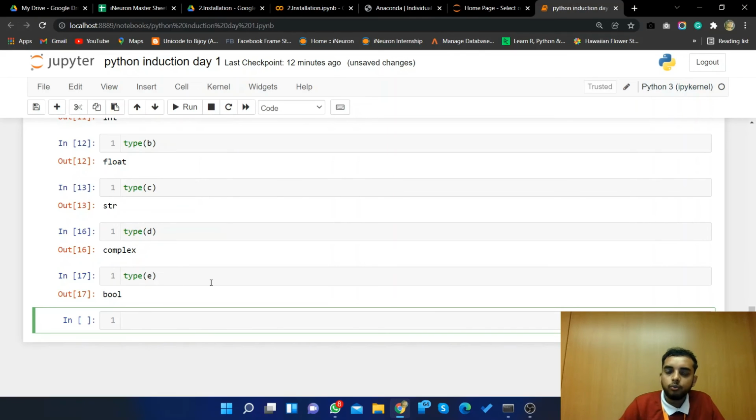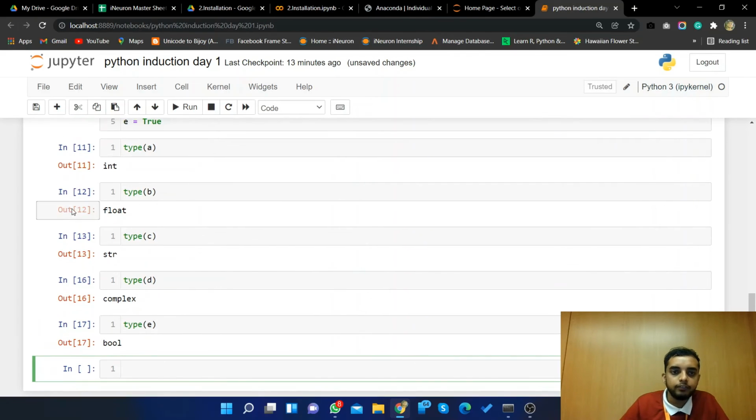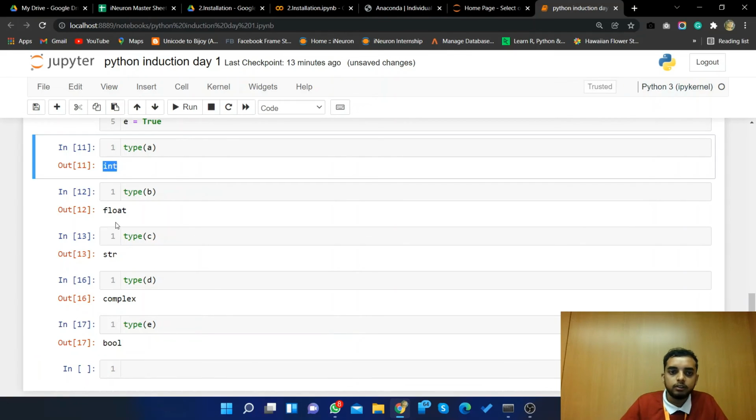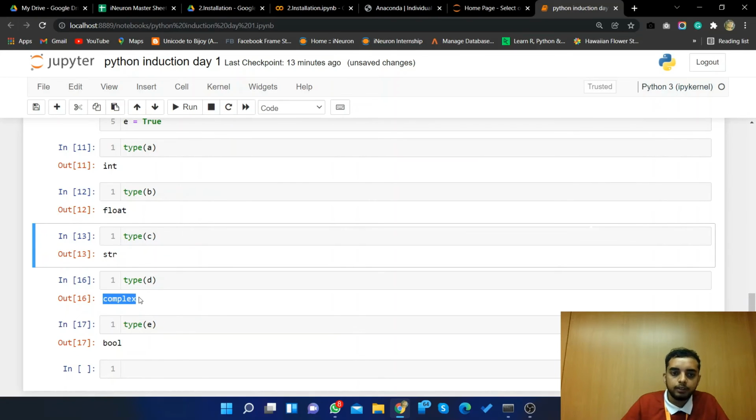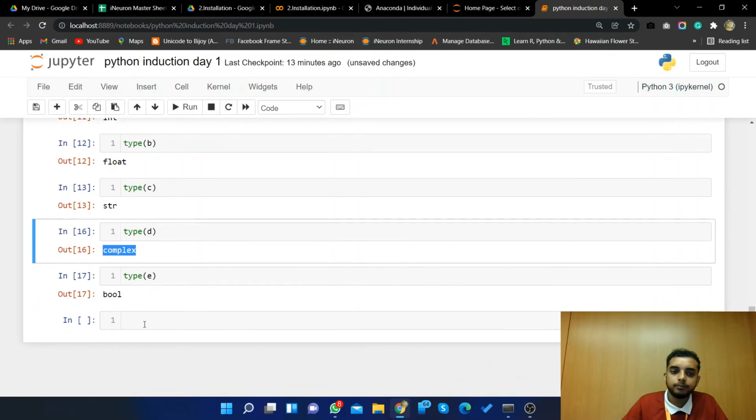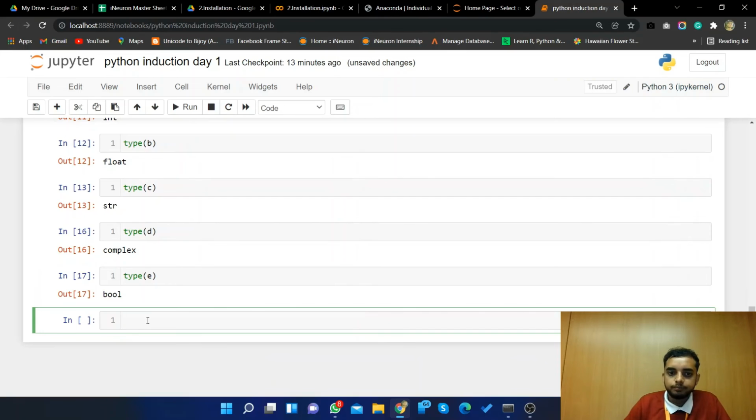Okay, so we can see there are 5 different data types in Python. One is integer, one is float, one is string, one is complex, one is boolean, right? So now, what are the data types?